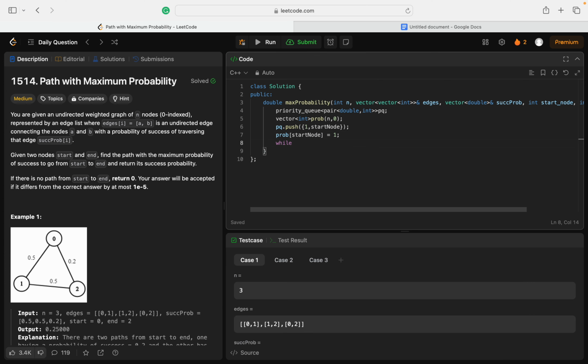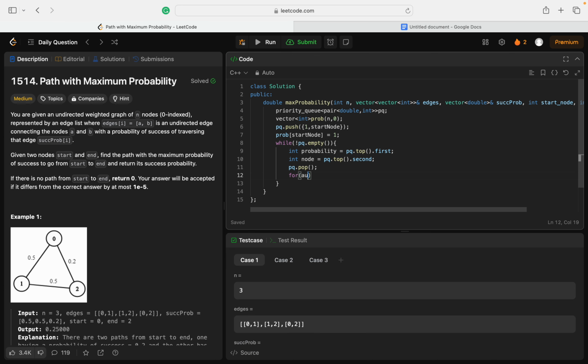So we'll keep popping out from the priority queue till it is not empty. So probability would be pq dot top dot first, then node would be pq dot top dot second, then we'll do pq dot pop. After that we'll have to iterate to the children, right?